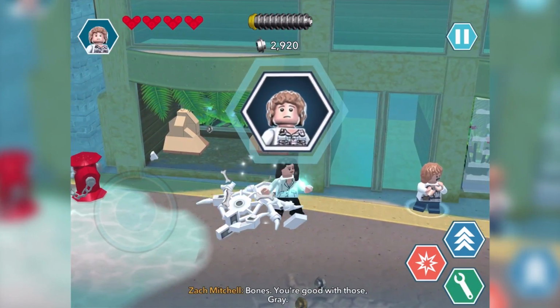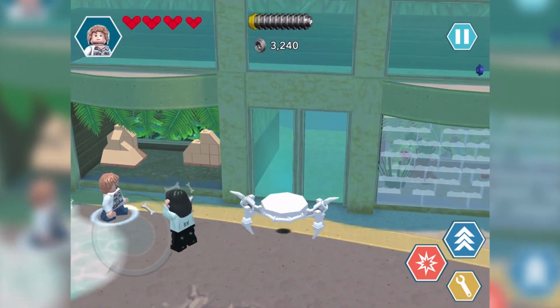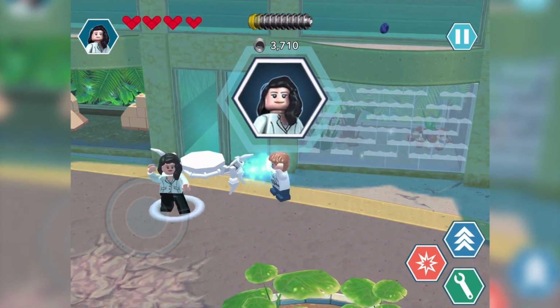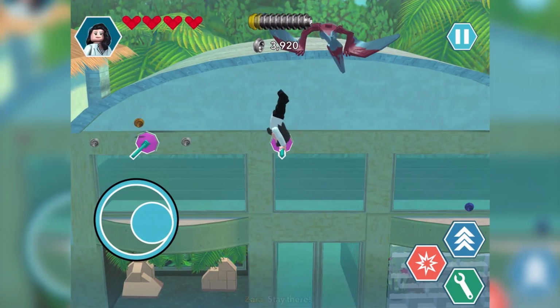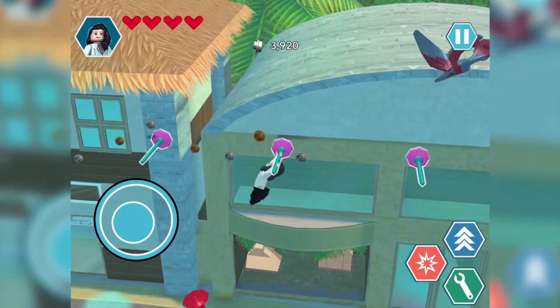Bones. Oh, so Alan Grant's not the only one that can build dinosaurs. Hey, so can Gray. Good job, kiddo. Oh, sorry, we need Zara. Zara's got the reach. Oh, okay. I was gonna say, I wanna go this way! No! Oh, okay. That's cool.